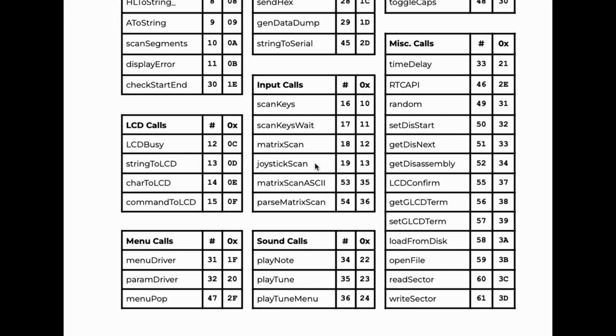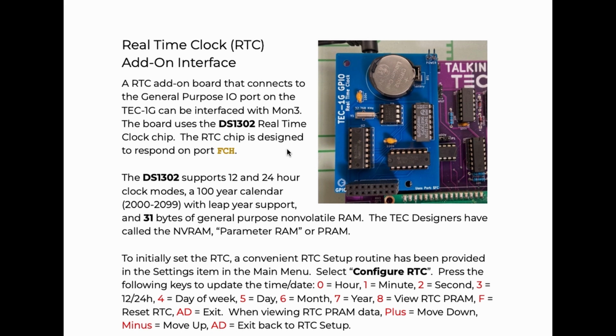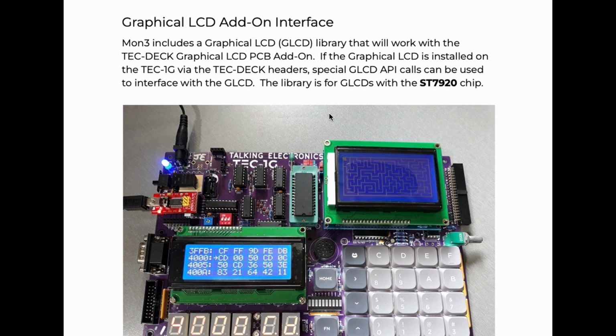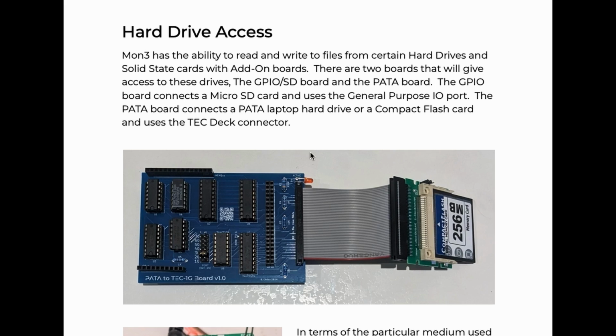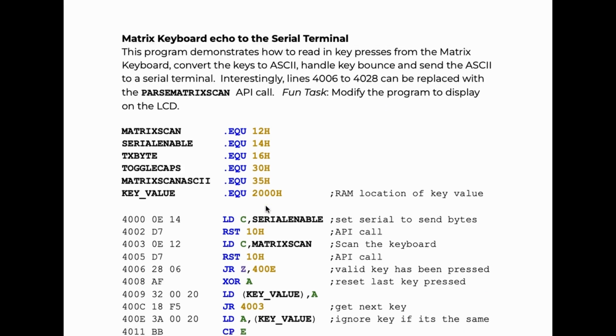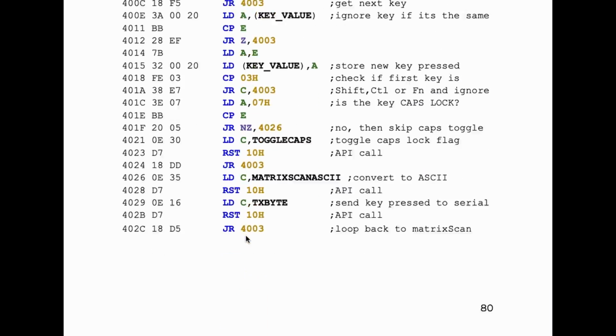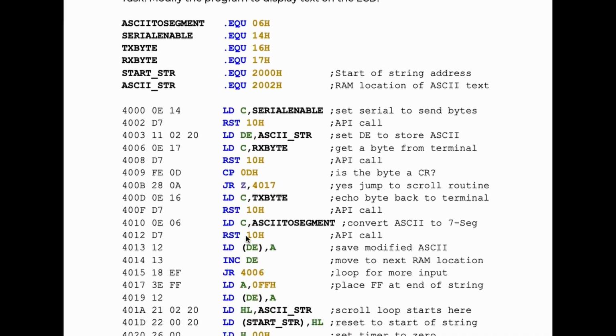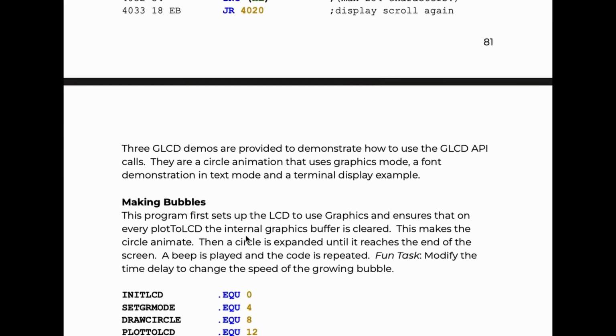For instance, reading the joystick or the full matrix keyboard. It's got sections on the RTC, the Graphical LCD interface, the hard drive access, and a handful of type-in programs that you can type directly into the TEC and learn more about the monitor and the Z80 microprocessor.